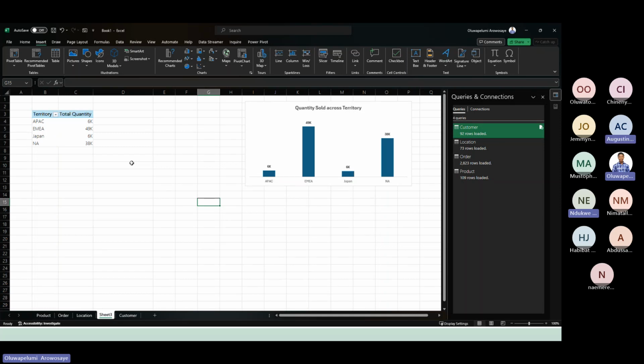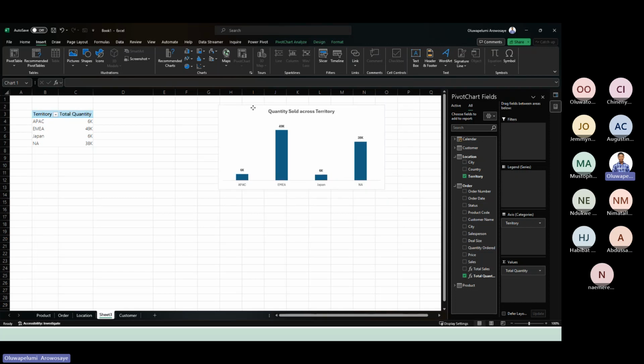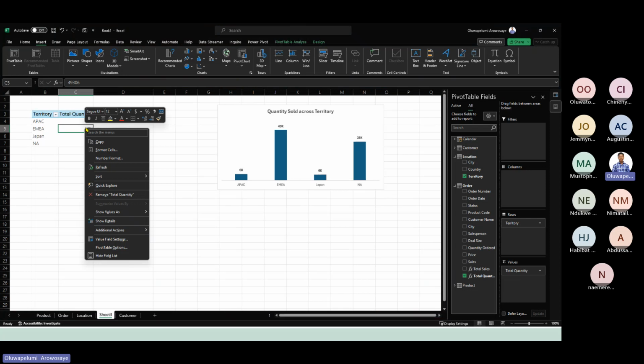Elumi, what if we reorder the chart? Like from ascending to descending order, something like that. So how will I do that? How will you help me with that? We can do it from our pivot table. I think that's where I can try from. How will I do that on my pivot table? You just right click on the quantity. When I right click, I'll do what?